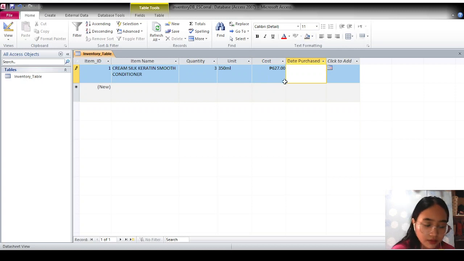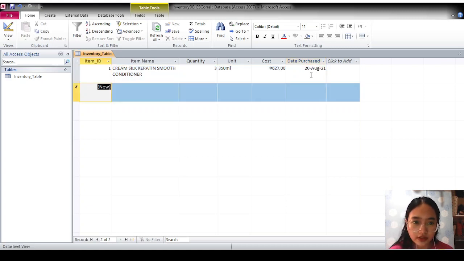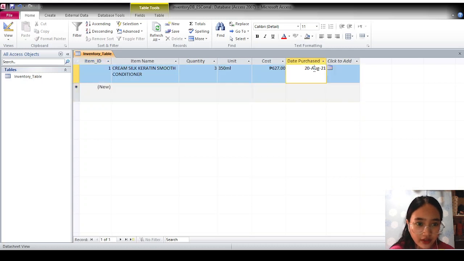So it's in pesos and currency, and the date that I purchased is August 20, 2021. So we have here the format that I chose a while ago. Also, the unit is in text, the currency, and uppercase letters for the item name.